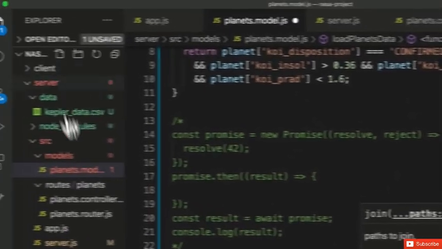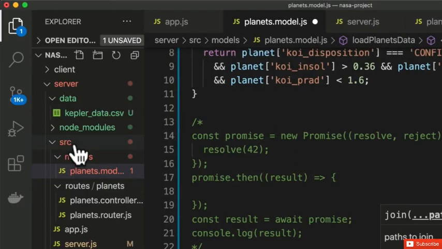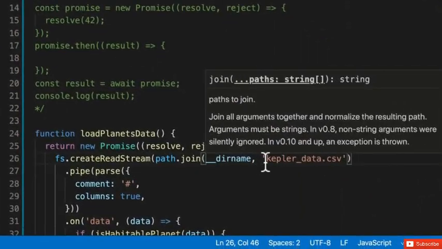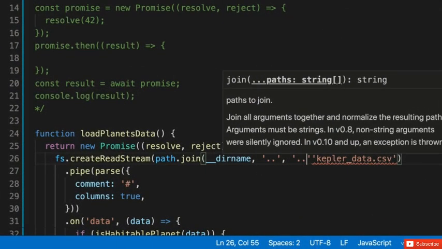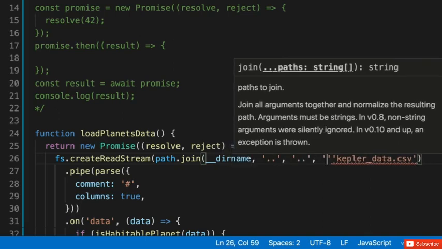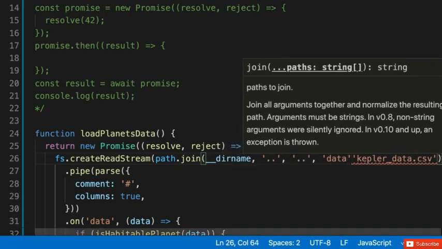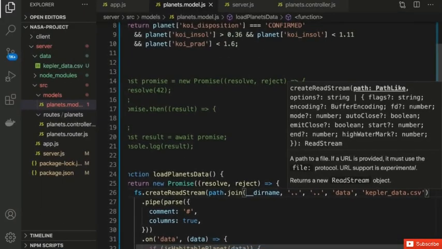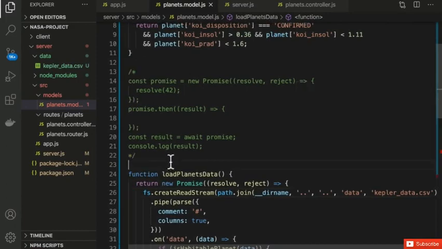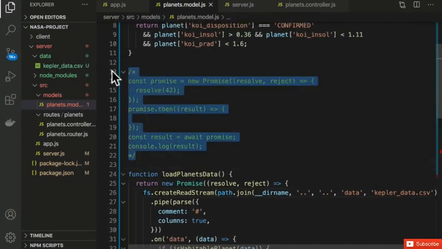And we want to go 1, 2 levels out into our server directory. So it's going to be .. and into our data folder, which then has our kepler_data.csv. All right, third time's the charm, right? Let me just clean up this comment over here.